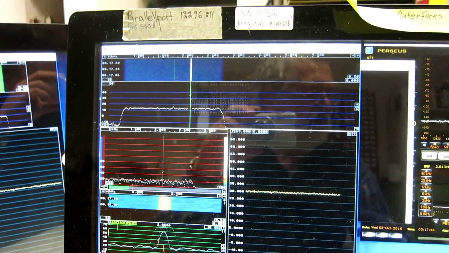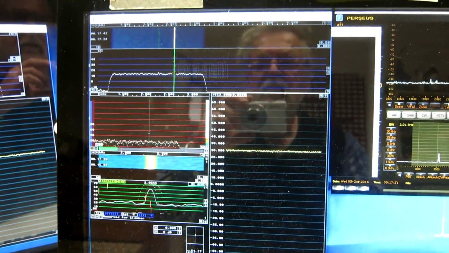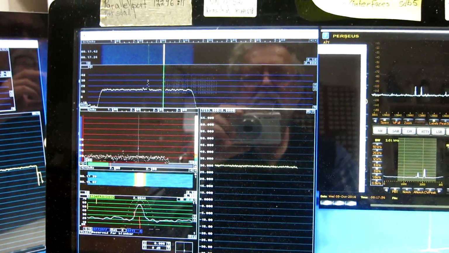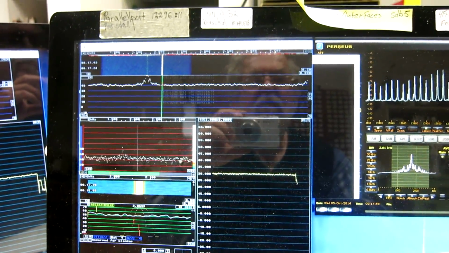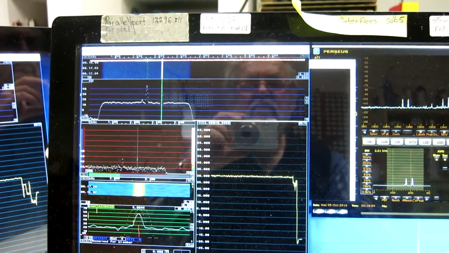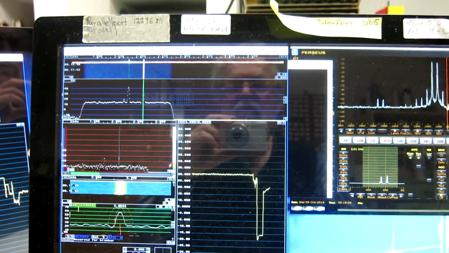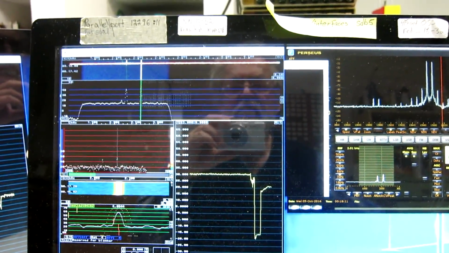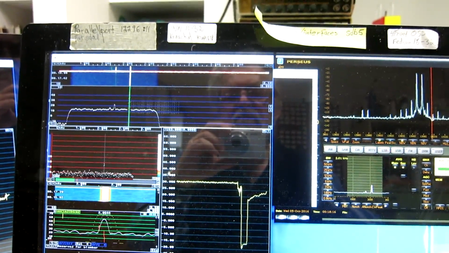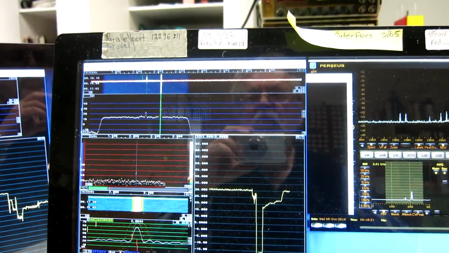I'm stepping up the level for the Perseus, and first in 10 dB steps. 20, 30, well, that is too much. And this is also too much. But here there is no problem.